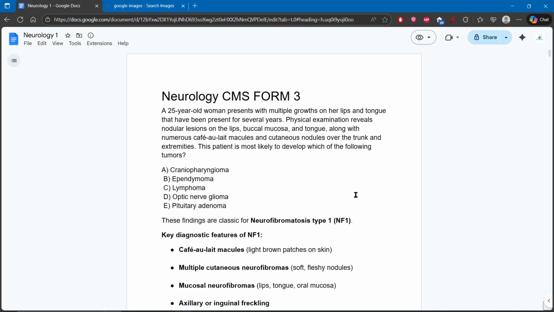This series will help you throughout, and this will not artificially inflate your score on the CMS forms. This will just give you the material that you must remember in order to perform better. So this is the material that is frequently asked in the paper. If you are remembering the material that is frequently asked in the paper, then that will be better for you, and that will not artificially inflate your score, because in the end you know the material that is important for you. So let's begin.